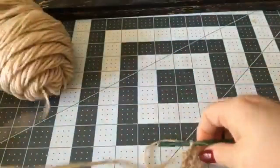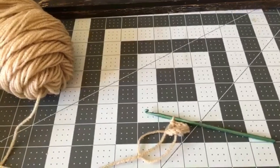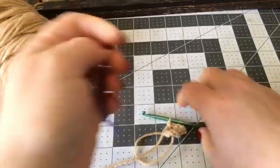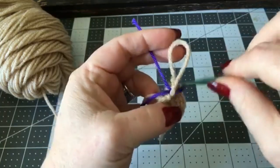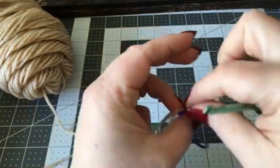All right. Now I do have plastic stitch markers, but I'm just going to use a piece of yarn. So I'm just cutting off a piece of my purple yarn over here, and I'm going to put this right here for our stitch marker, okay? If you feel comfortable counting and you don't want to use one, that's fine. But I even like to use a stitch marker when I'm working in the round.